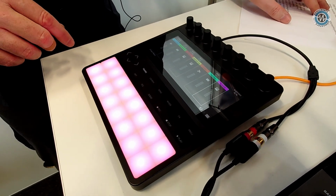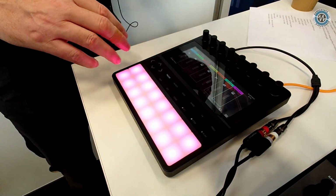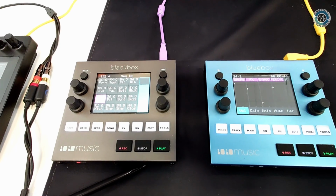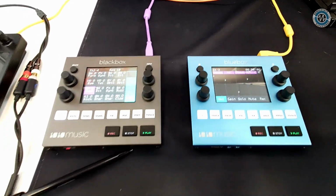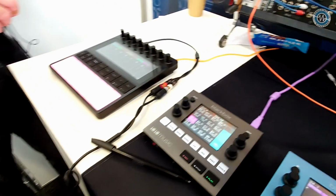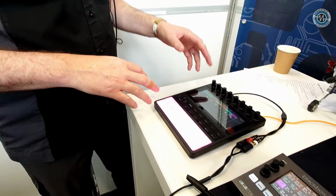Speaking to what this thing is, if you're familiar with our products, it's really kind of a Black Box plus a Lemondrop plus some Blue Box mixing. In terms of the Black Box, it's got the sampling capabilities, the looping and whatnot. In terms of the Lemondrop, that's the heart of the granular engine. You've got patches that you can work with that are compatible. And the Blue Box mixing begins to do the live mixing, effects routing, and we'll soon do some recording for you too.